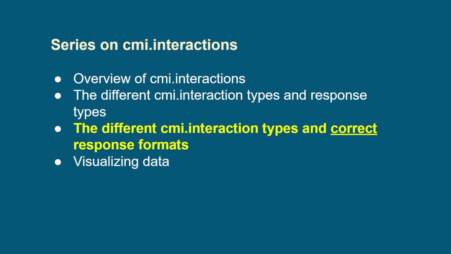So we already covered how you track what the learner responded with. And in the last video we covered what you can track that defines the patterns, like what choices there are in a multiple choice question, not the correct one, not what the learner responded, but what all the choices were. This one is particularly on the correct response format. So how do you indicate in xAPI that, of all the choices, this was the correct one, as an example.